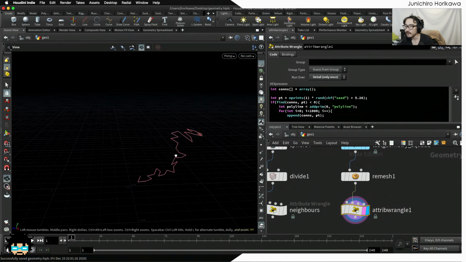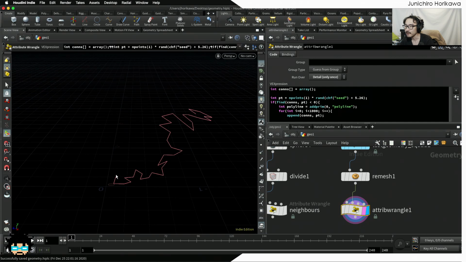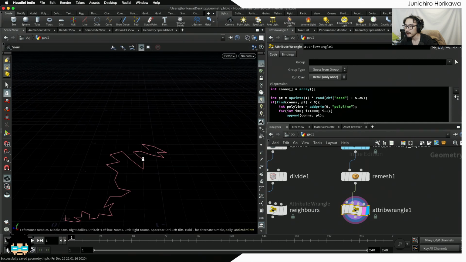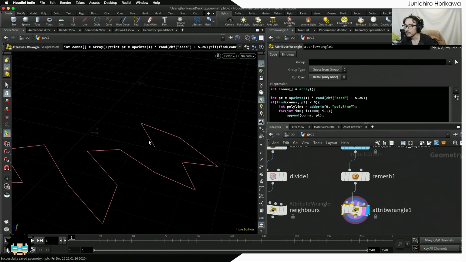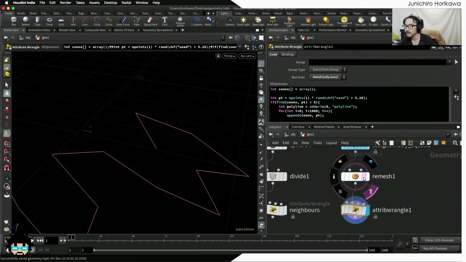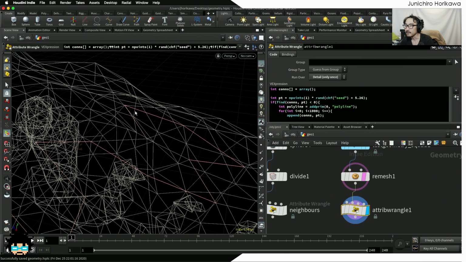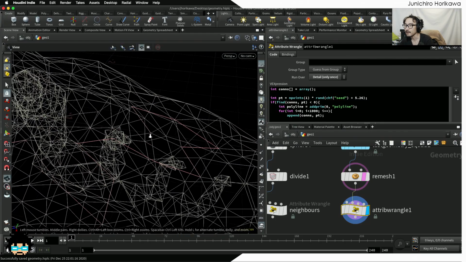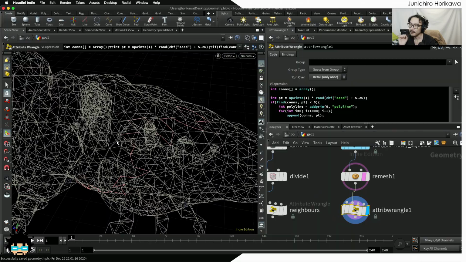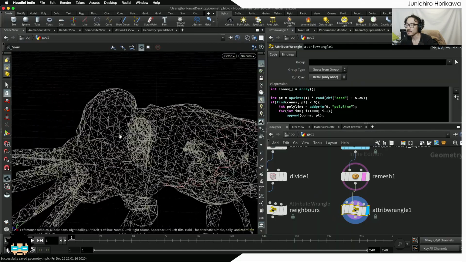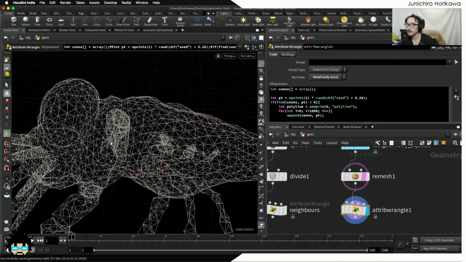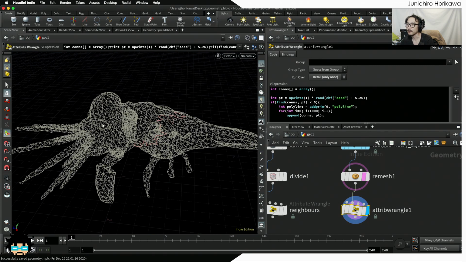Now it stopped at this moment. I think the starting point is this one and goes up till here, and maybe when the point reaches this point, it couldn't find the next point position because this was actually the dead end. The neighbors for this point have already been taken by other points already being used, so that's actually the dead end. So after it finds a dead end, I would like to pick another random point somewhere on this graph, which is not used yet, to create another polyline network until it fills all the mesh.